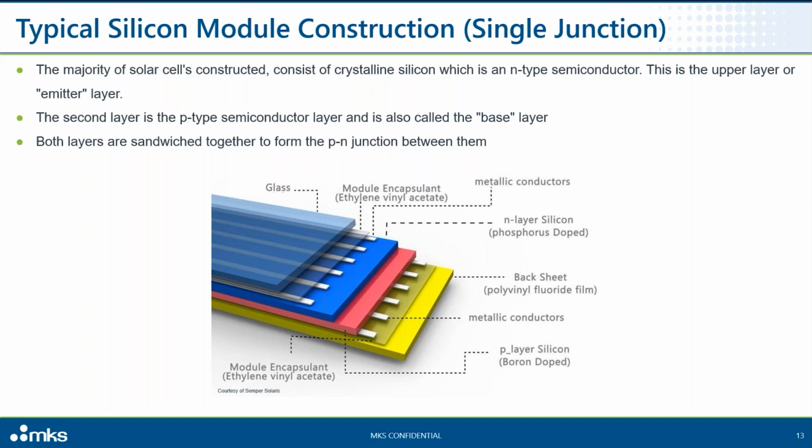And you can see that the construction of this will have a glass top surface. There'll be some kind of a glue and encapsulant, which is very important. That glue needs to be environmentally durable. It also needs to be an index match well to the glass, because as the light is entering your module, at any point if you have any kind of index mismatch, you then have a reflection, and that's energy that you're not able to capture.